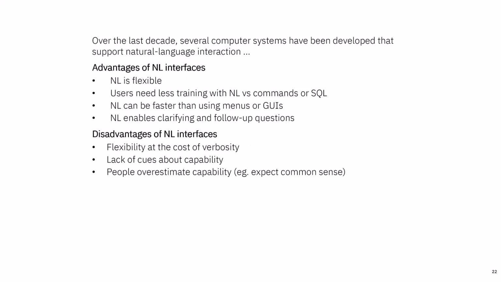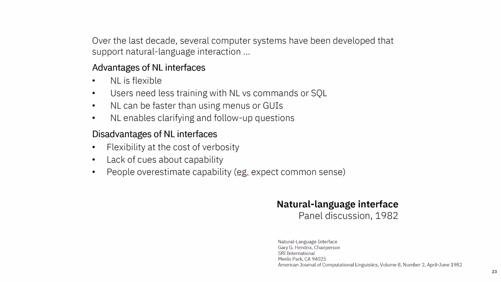This summary of the state of the art was taken from a panel discussion, and you can see here lots of valid points about advantages and disadvantages of natural language interfaces. This looks pretty good, right? So what if I told you that this actually came from a panel discussion in 1982? Researchers have been studying natural language interfaces and how people interact with these systems for a long time.